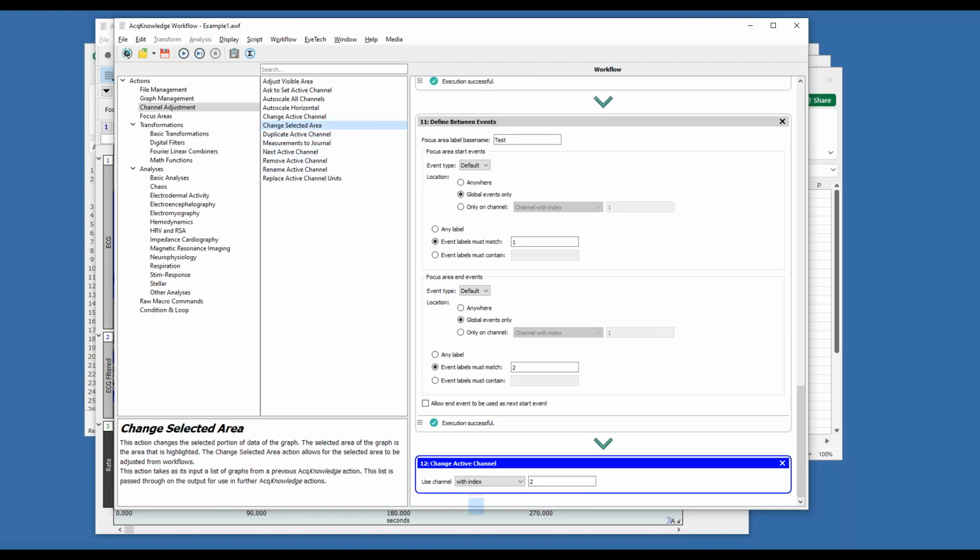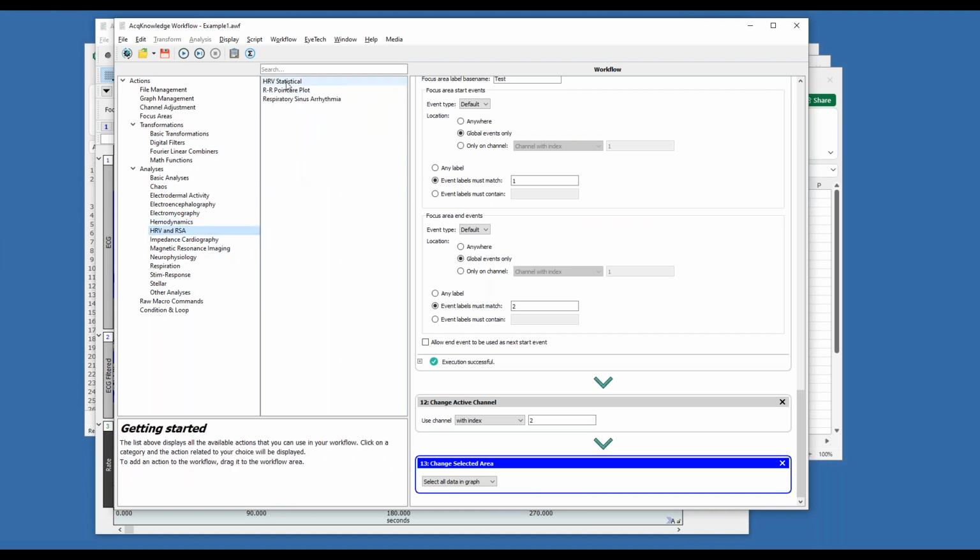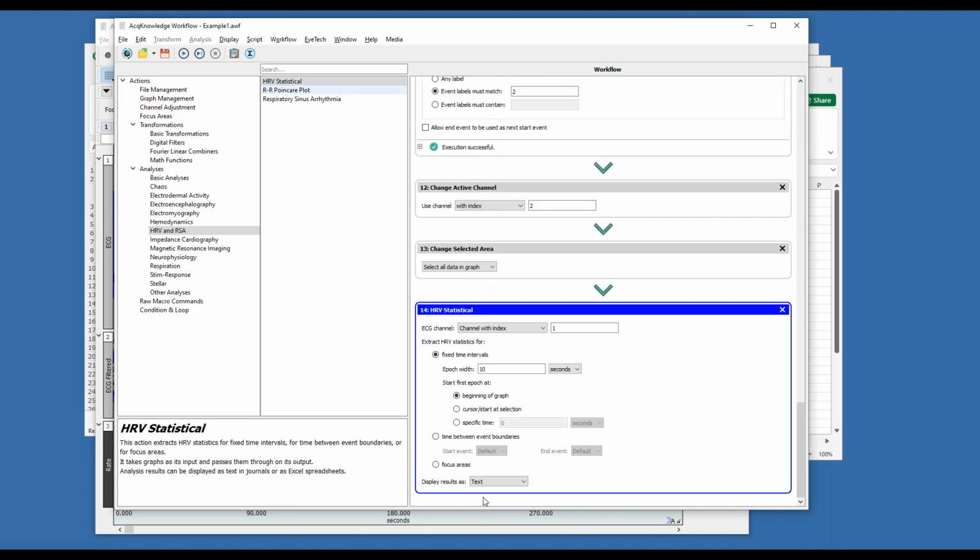And I'm going to change the selected area, and I will use actually all the data in the graph, come back to HRV analysis, do statistical, and I'm going to do it on channel 2 and fix 10 seconds, and I'll do it just for the focus areas and export out to Excel. So now we'll do the same HRV analysis, but just within those focus areas.